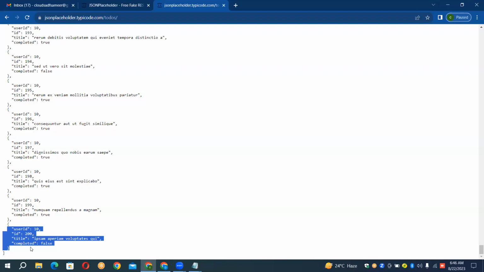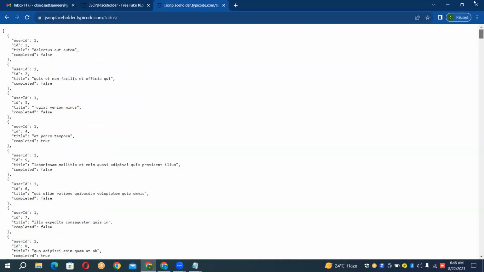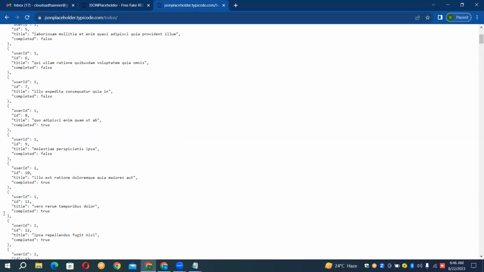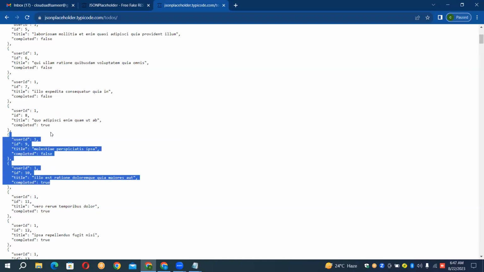Now, in the previous class, we accessed all of them at a stretch. But now what I wanted to do is access them in parts. In very simple language, that means I wanted to access only the first 10 documents, 1, 2, 3, 4, 5, likewise till here. I don't want to read the rest.